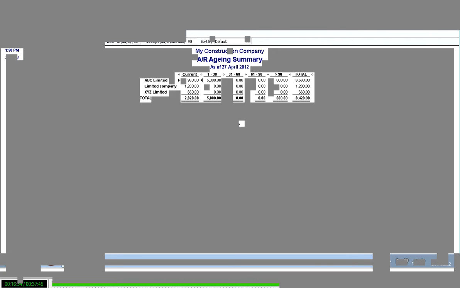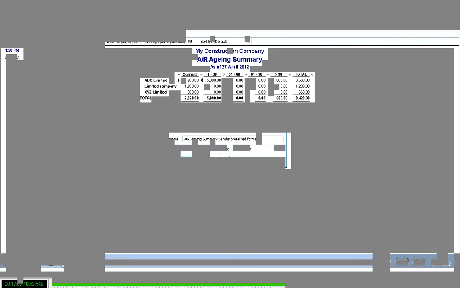Now, once the report has been modified to my liking, with the report open, I'm going to memorise it. I do this by selecting the Memorise button. The following window will open, and as you can see, I can choose the default name for the report to be memorised or change the name. So, for example, I'm going to amend this, and I'm going to put in here Sarah's preferred format.